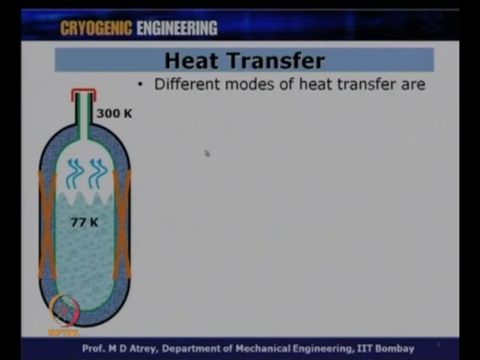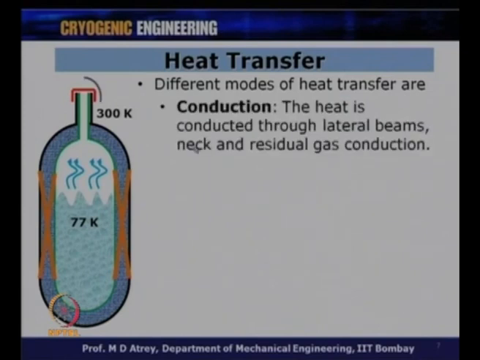So, different modes of heat transfer, most of you know all these things. We will just have one slide to brush up your knowledge. So, we will have conduction. You can see conduction is happening across this neck. It is a very important area, because this is something which we can't avoid. One end of this neck will be at 300 Kelvin, the other end will be at around 77 Kelvin, and you will always have some conductive path through which heat will get transferred from 300 K to 77 K, and therefore, this will result in boil off.